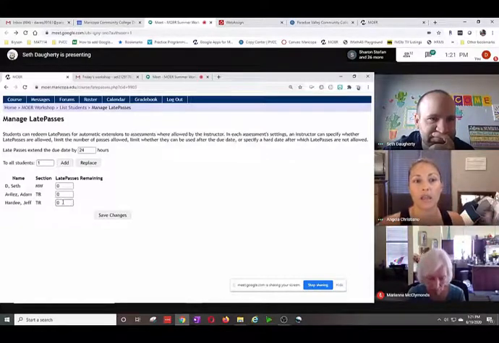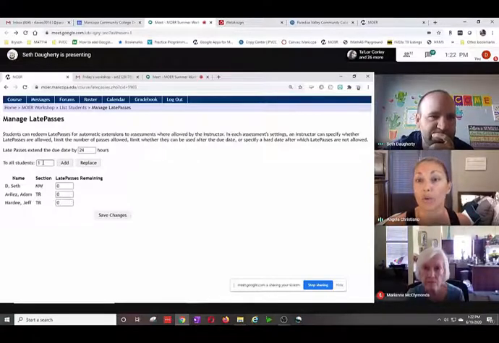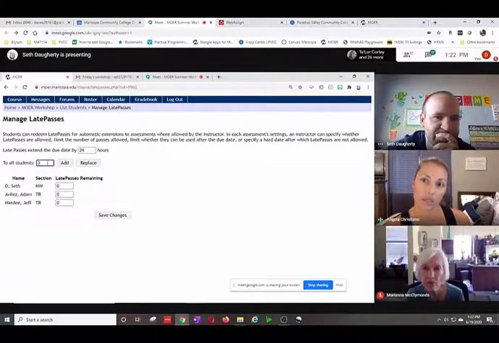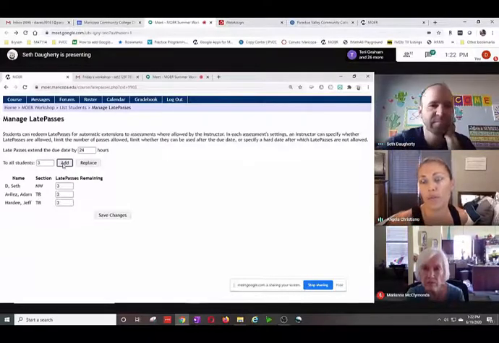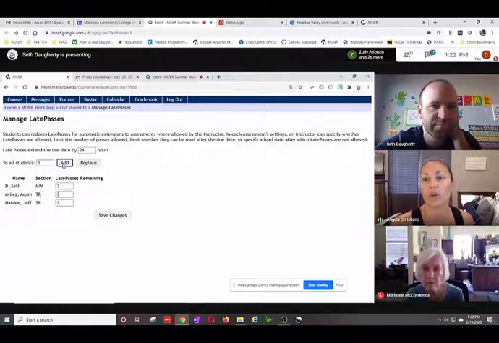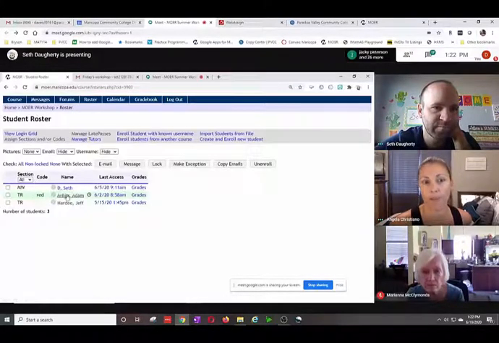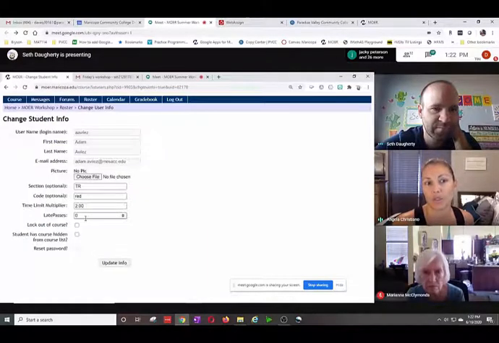If you say, I want to add 3 late passes to all of these students, you can either choose the add or the replace. So there's the quickest way to do it as a whole class. Now, if you're working with just one student, you could go to that one roster student's name, and you can go by student as well, number of late passes, and adjust.